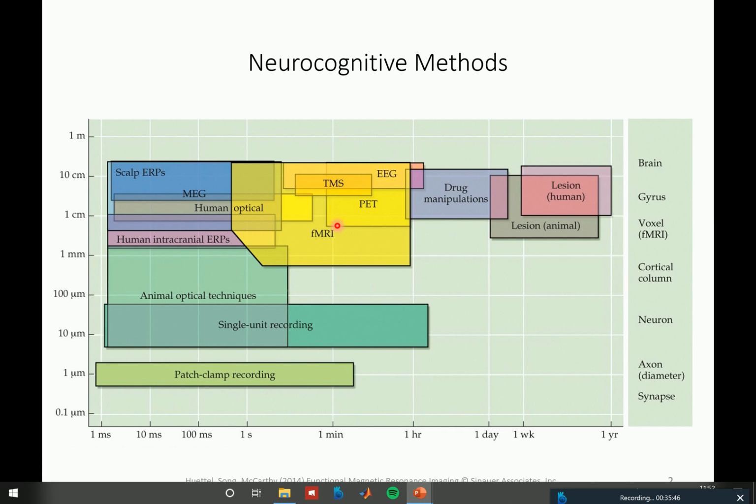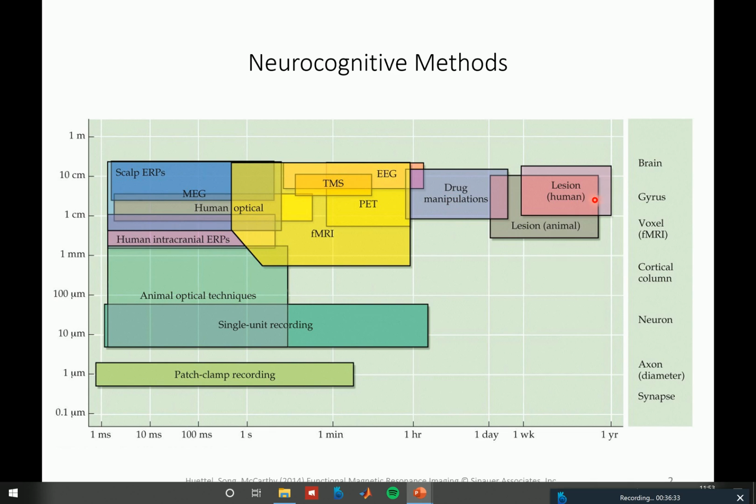It is still being used mainly for receptor mapping and so on, but because it involves radioactivity and is invasive in terms of injecting tracers, it's something that again you will find more in a clinical setting, definitely not here. Drug manipulations, if you go to more long-range effects, you also find here. So for example, Hauke here does some work on stress and decision making and the neuropharmacology of that. So that also happens, of course, usually together with some medical faculty.